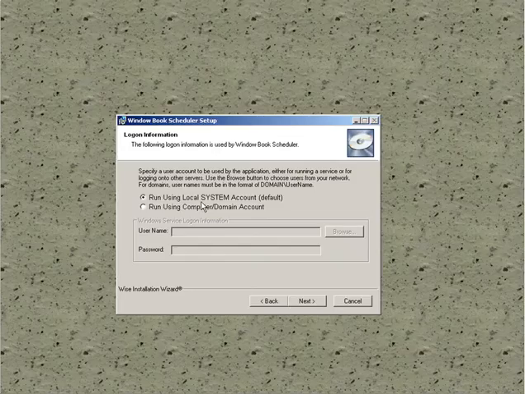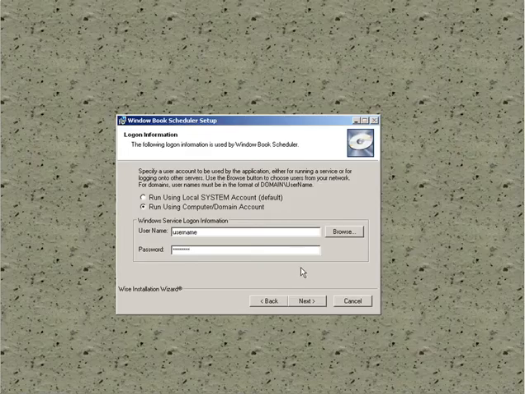On this screen, if you are installing locally and you're going to do your data conversion locally, then you can use a system account. If you're installing on a network, we recommend that you use a computer domain account. Type in the username here and the password here for that username in case you need to do work on network drives, which a local system account will not allow. For this demonstration, we're just going to be doing a standalone installation, so I'll use the local system account.